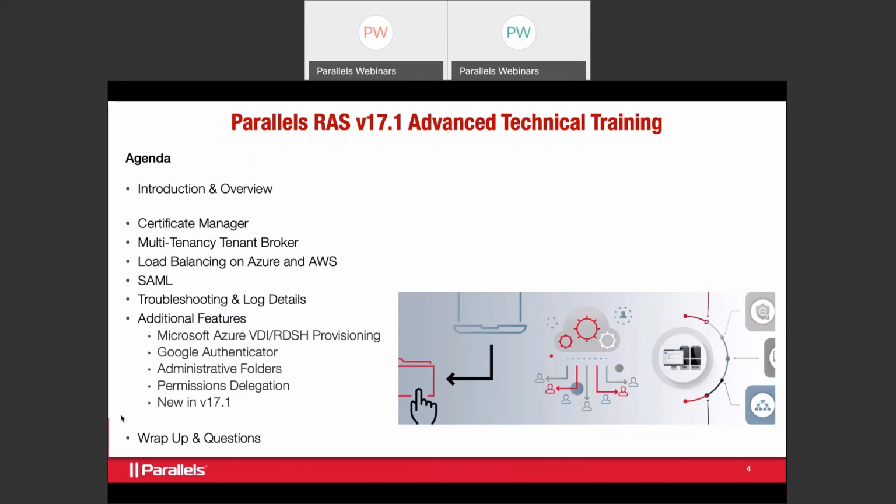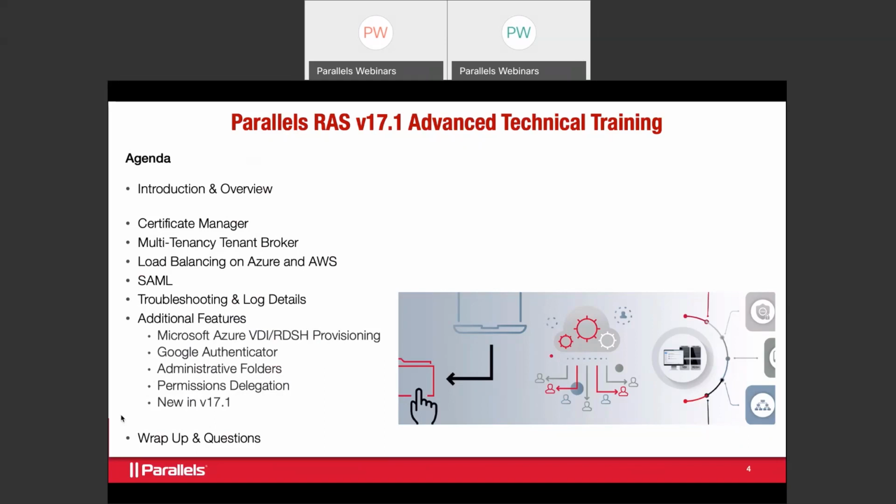I also want to do a little bit of troubleshooting and log details. So I want to introduce you to the Parallels logs, because we do quite a bit of extensive logging, quite frankly, both on the server side, which is where most of them would be, but also on the client side. I want to introduce you to the logs and then go through some troubleshooting examples about how we use those logs, and also introduce some other tools that you can use to maybe prevent problems.